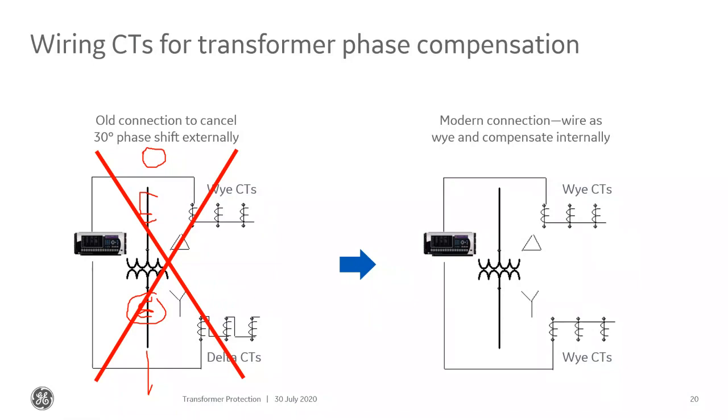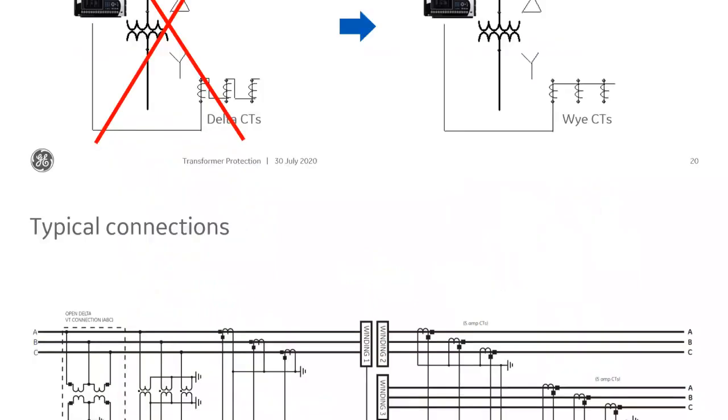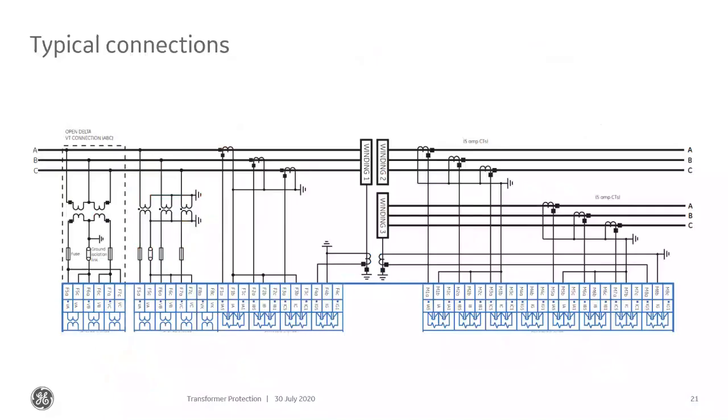Okay. So now, as we look at typical transformer connections, what I show on the screen now is transformer connections for a UR relay. So this is a 3-winding transformer. And I always like to say that CT polarity doesn't really matter as long as it's right. Since the polarity on the CTs is shown away from the zone of protection, away from the transformer, we can wire CT polarity to the relay polarity. Now what that means is instead of seeing this as a 30-degree phase shift, we will see this as a 210-degree phase shift, because we'll see that 30-degree phase shift plus an additional 30 degrees.